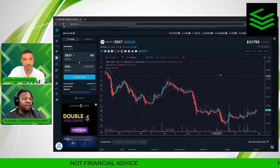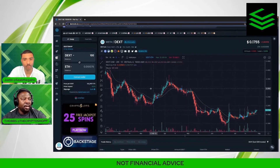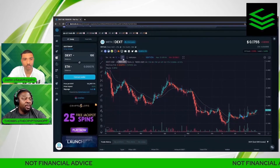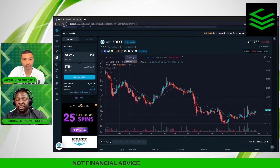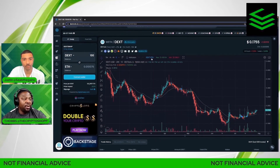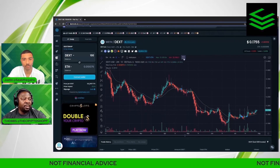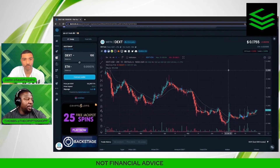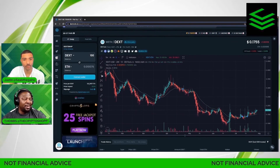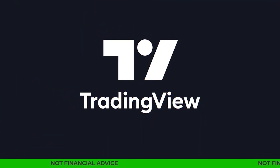Last but not least, you have your DexTools chart — basically a reflection of the TradingView chart. Up here above you have your time frames from 5 minutes to a day, your candle preference (we're currently looking at Heikin-Ashi candles), and your indicators tab where you can add as many indicators as you want. You have the token name, the max buy and minimum buy, and you can expand the chart, take pictures, and change settings. All of this works exactly like TradingView.